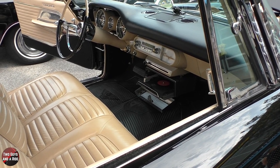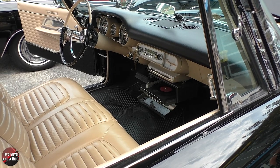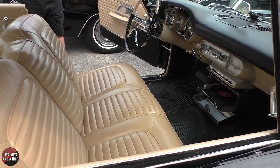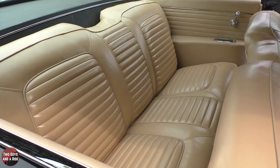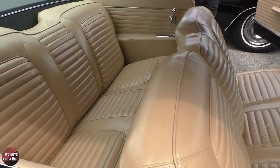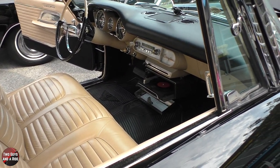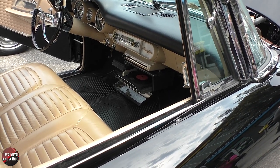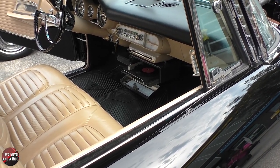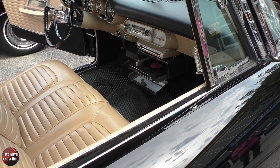Now, these were offered in Chrysler only, and only actually offered in 1956 and into 57. You'll see cars once in a while in 58 that have them because Chrysler ended up with lots of inventory that they were just putting in cars. But anyway, Columbia made the records, and there was a whole set of 36 records you could buy with this car. And I have almost all of those records now.